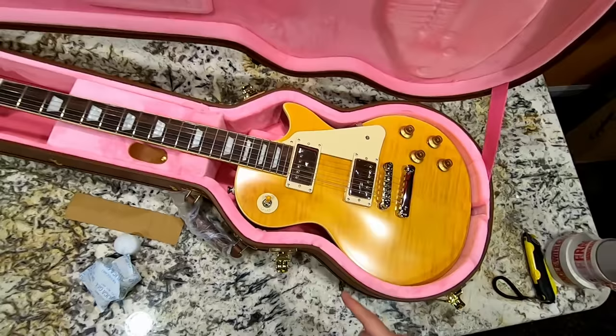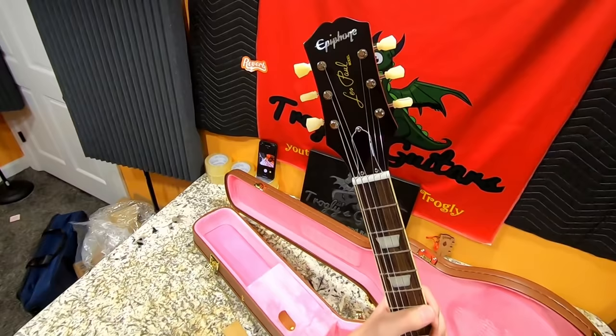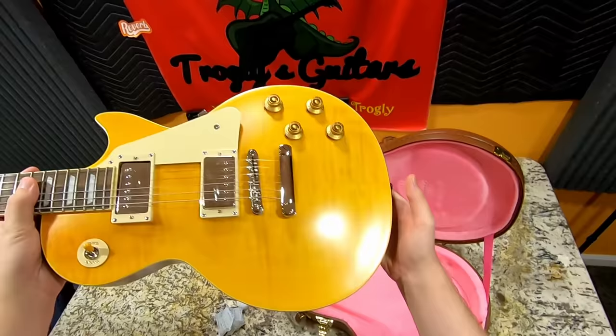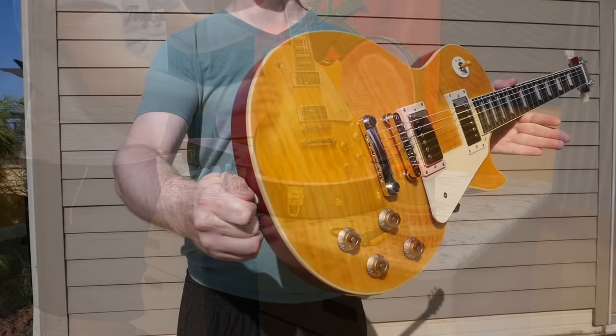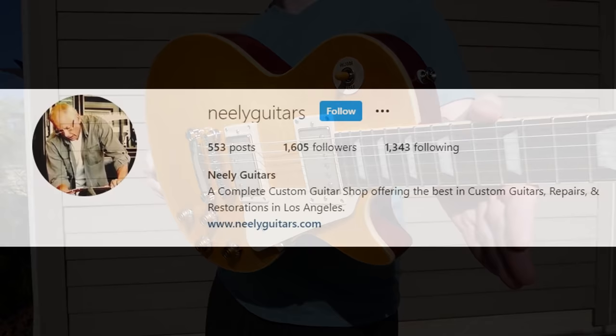First impressions of this thing. Pretty sharp frets. The case is obnoxiously pink, but the flame top, it's pretty all right for this thing. But now that we've seen this thing, let's talk about what is Lazarus in case you haven't seen Gibson's official video on this thing. So this guitar first came to Joe's attention in December 2019, when he saw on Instagram one of his friends, David Neely, an LA luthier, posted this on his page.